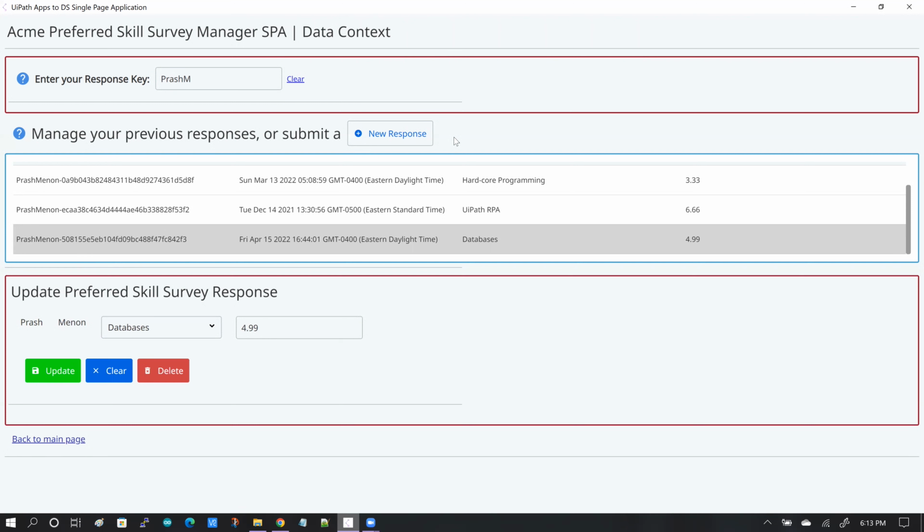Now we'll take a short trip of how a new record is created. I'm saying short because creating a new record does not use the data context feature. Everything that you see here, as far as the new response functionality is concerned, is pretty much the same as what we have seen in the previous videos, but we'll go through this feature quickly nonetheless, right? So we do that by jumping straight into the functionality of the new response button.